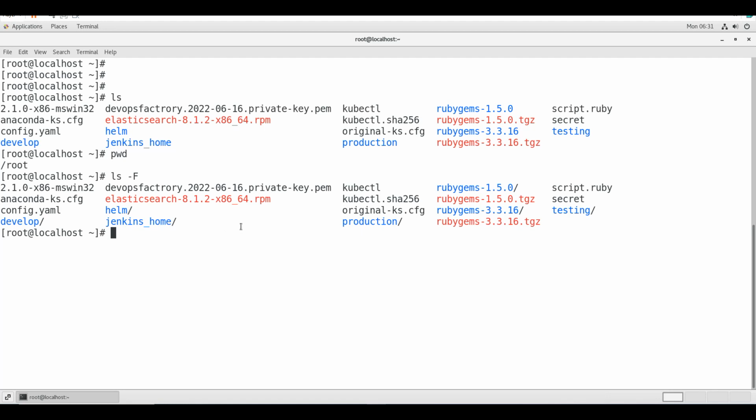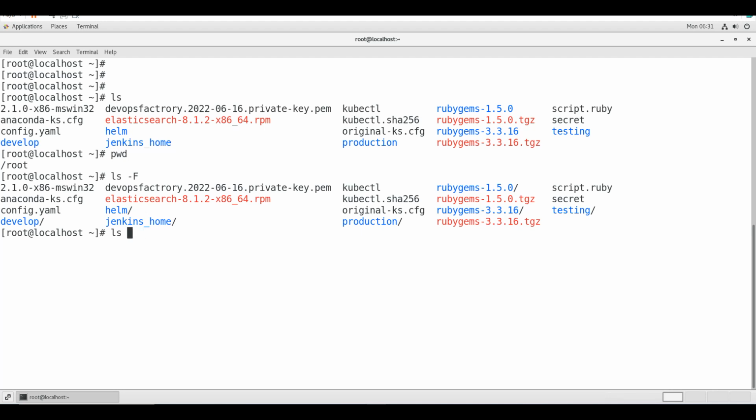There is also something called hidden files in Linux. How do you check the hidden files? There is a command, ls -a. Whatever file starts with a dot in Linux will be hidden.